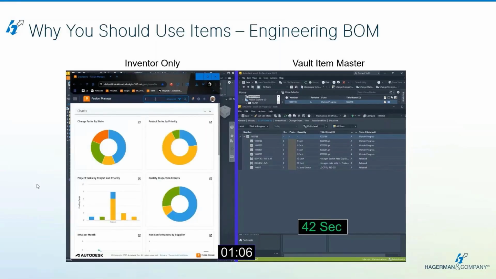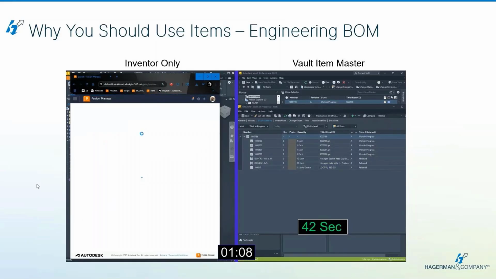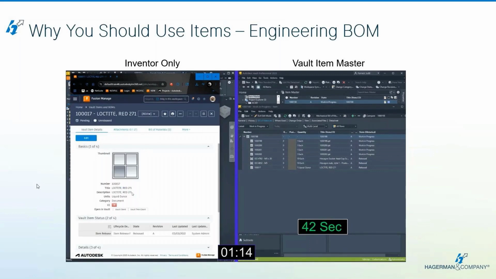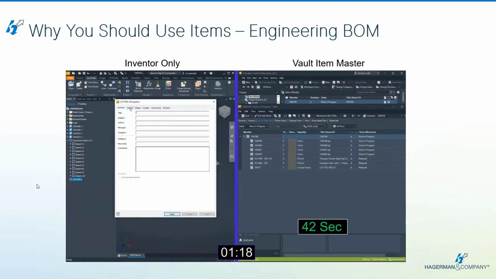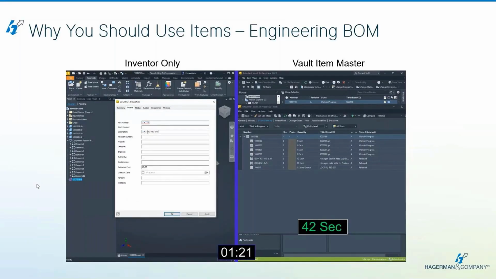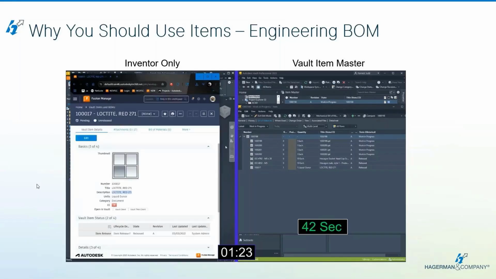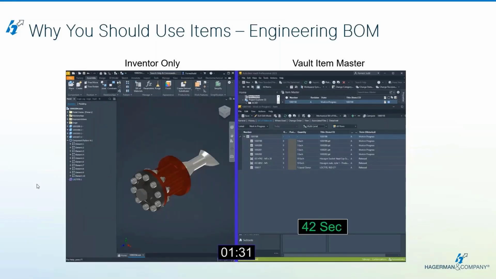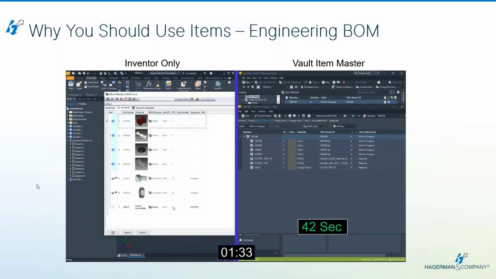So now I call up another system like Fusion Manage, put in the Loctite, search. I see essentially the same results, but now I'm copying and pasting part numbers and descriptions onto the virtual component. And eventually I get all of that in, then I can save my assembly, and then I can export the bill of materials. And now after more than a minute later, eventually I might have my BOM both complete and available outside of CAD.